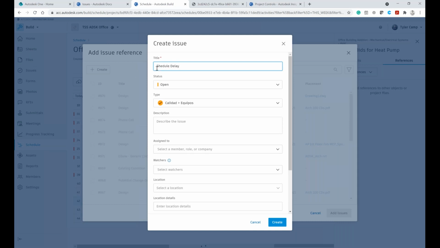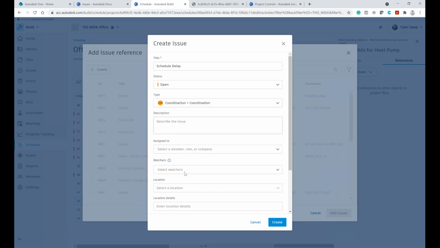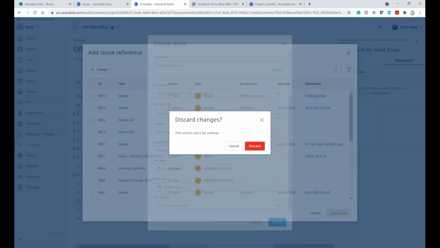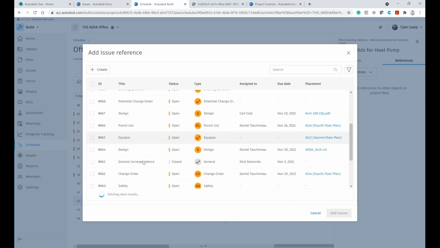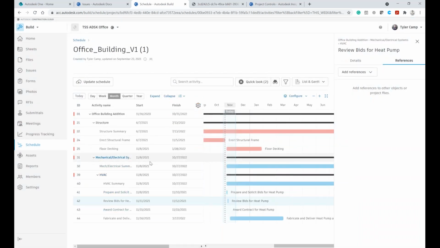You can come in and put that in here and put in the type as schedule, or potential, or I can call it coordination for now. And I don't have to assign it to anyone, but I could come in here, have that. I can add a photo if I wanted to. I can click create. And what that does is that it adds this condition in here that I can now track, that's referencing this schedule, the schedule's referencing, that allows me to print a report at the end of the project that says, here's all my rain delays, here's all my other delays.